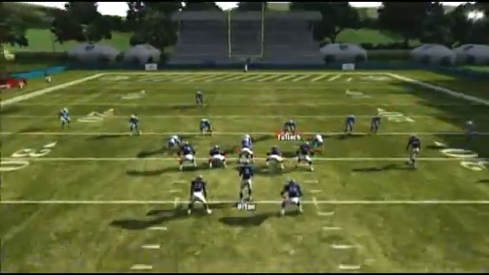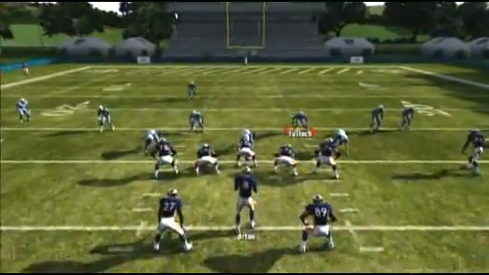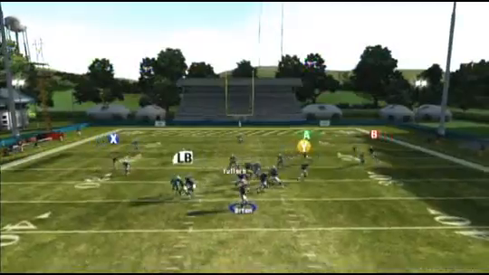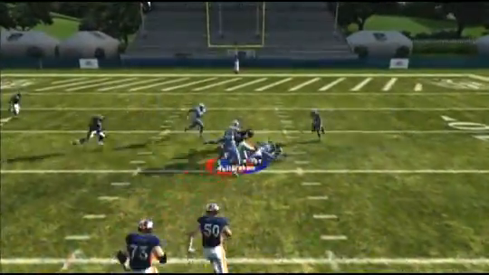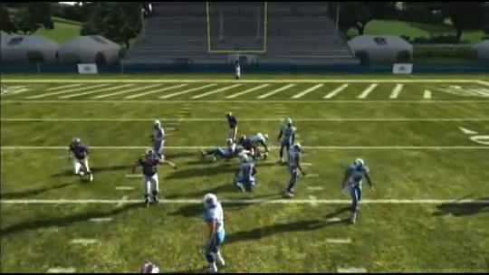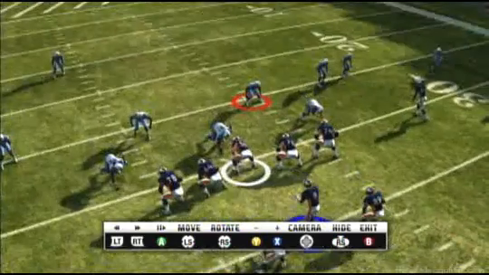So we got two guys in QB spy because we're trying to take away this angle route that's being ran by the tight end. So what you're going to have to do as a quarterback is slide him over and get him in that area there, and then try to get the ball over the top of that guy. So one thing you're going to have to do is slide your quarterback over to try to move these safeties or these QB spy players over.